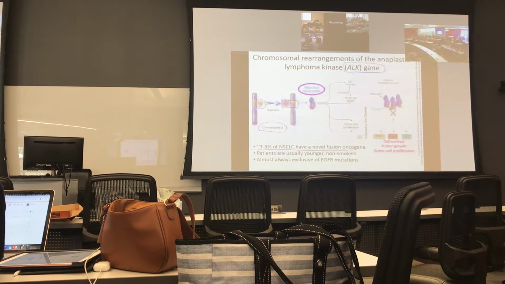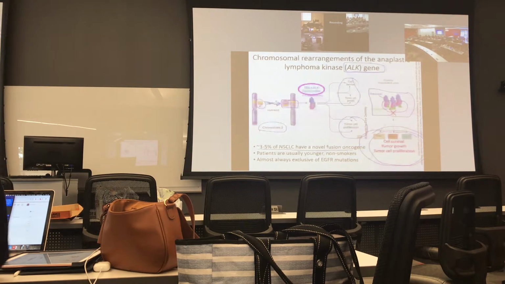But it's this chromosomal inversion that creates this protein that shouldn't be there. This protein just wants to create havoc, cause cell survival, tumor cell proliferation, tumor cell growth. And so these ALK inhibitors bind to this protein because it's not normally there. So by binding to it, you shouldn't be affecting anything else in that patient or in that tumor. You should really be able to very, very specifically target that tumor. And so crizotinib was the first in class to do that. And by doing that, you're shutting down cell survival, tumor growth, and tumor cell proliferation.